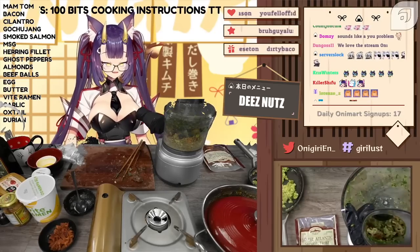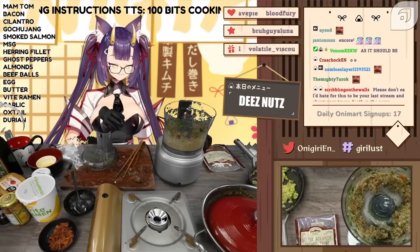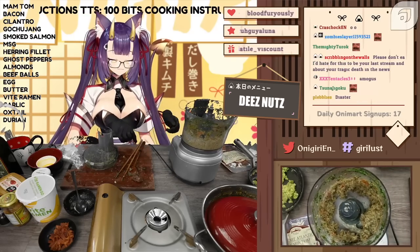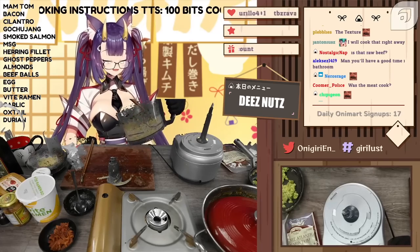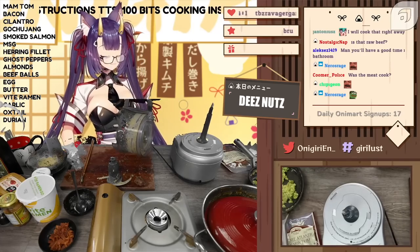Oh my god. It's actually pulverizing. Look at the color on this thing. Why is everything brown? I'm gonna make it into a patty. And then I'm gonna pan fry it.